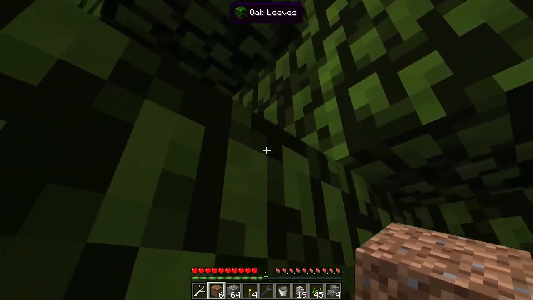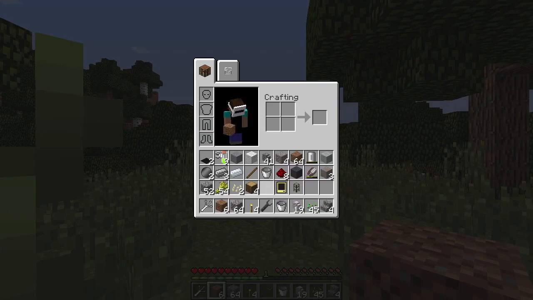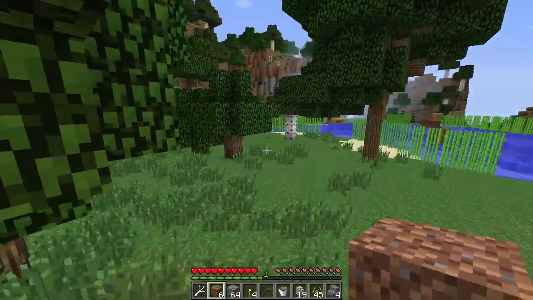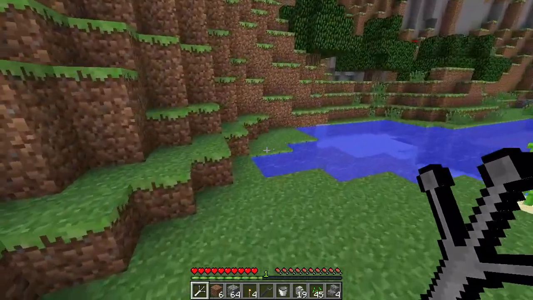That's the idea. So, that is a tree chopped, and we now have 4 oak wood logs. There we go. Let's turn those into planks and make a hoe out of that. We now have a hoe. No, we do not. But we will have a hoe as soon as we get back to the crafting table, because we have loads of crafting tables in the base.